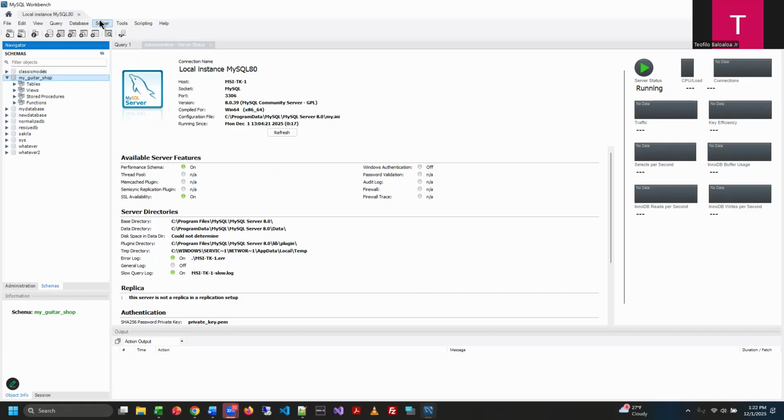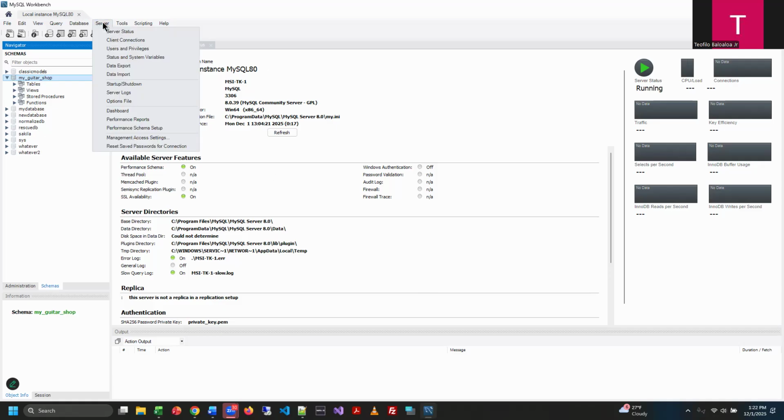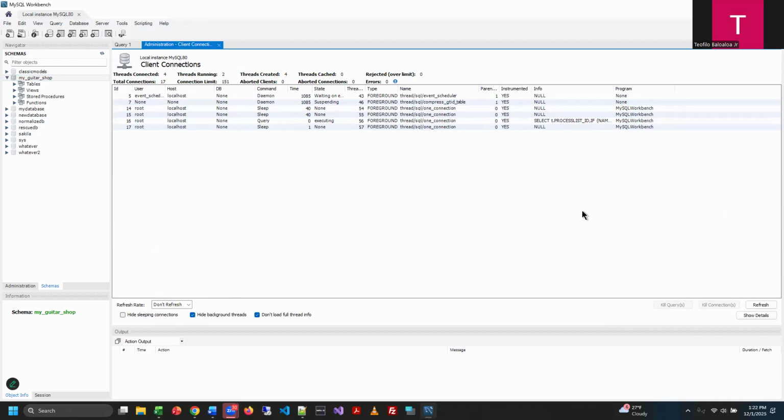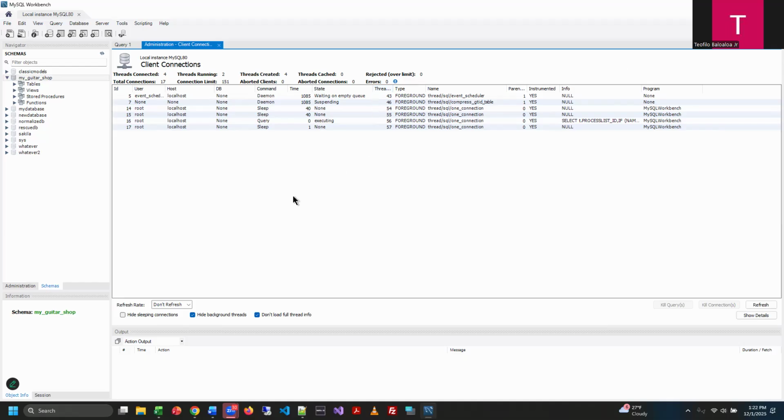All right, so that was the server status menu option. Then we can look at client connections. This is kind of an interesting tab. If you did have a bunch of people connecting to your database, this would tell you who's connecting, where they're connecting from, and what they're accessing and doing all at the same time.